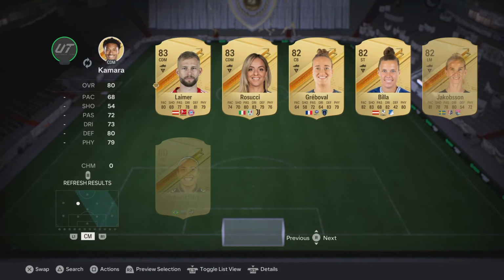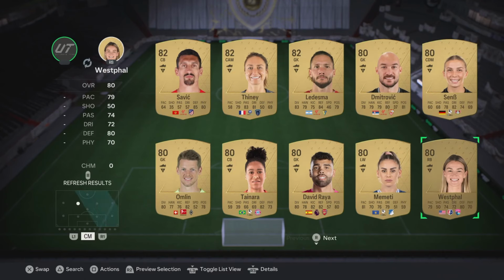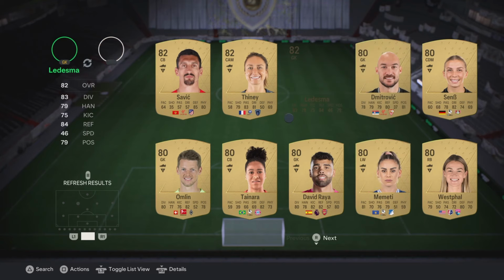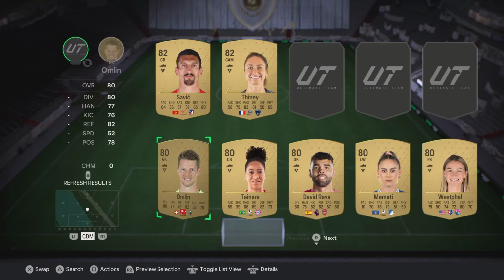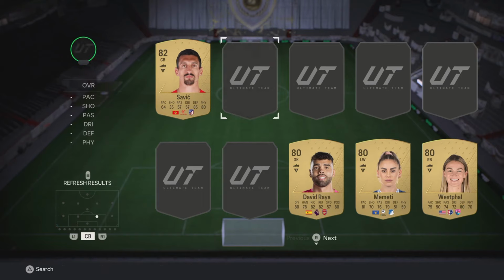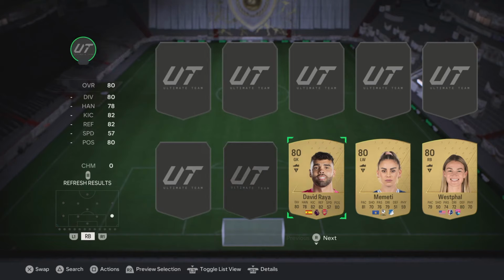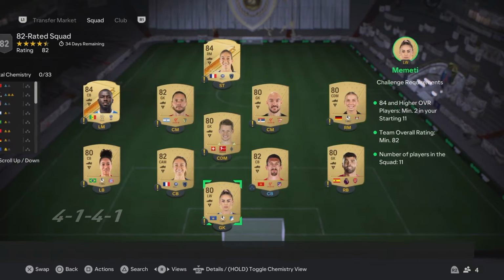So we don't have many 81s at all right now. But it's nice and easy to work this one out. 82, 2 80s, 2 more 80s, and another 82, and then another 82, and 2 more 80s. Boom. So you don't need 81s. You can work with what you have. It is nice and easy.